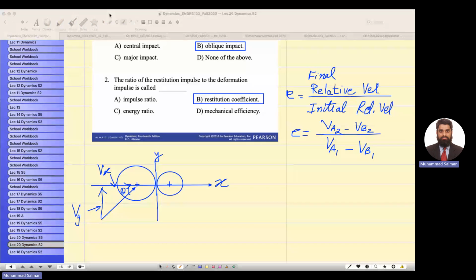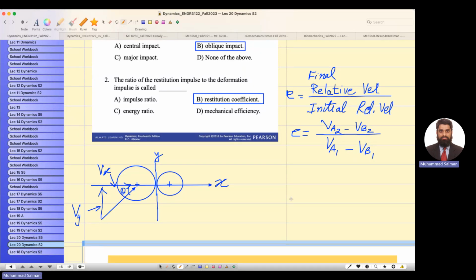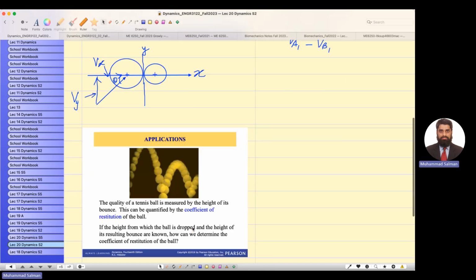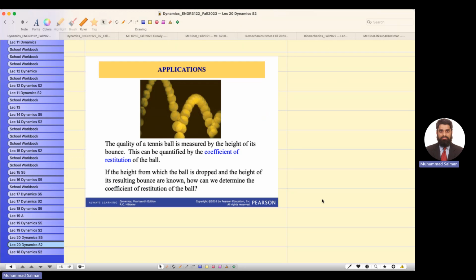I was thinking I was teaching this slide here. By the way, I have already assigned you some problems for the quiz which is coming next Thursday from this chapter. If I'm able to finish this chapter today, it's good. If not, I still have Tuesday. I might be left with just two or a few more slides, which I will cover on Tuesday. The quiz will be given from the whole chapter. I sent you an email about which problems you should review. I'll give you the questions from those problems.